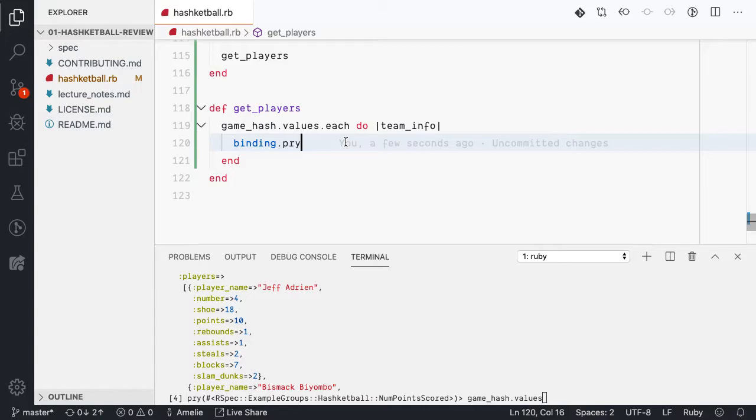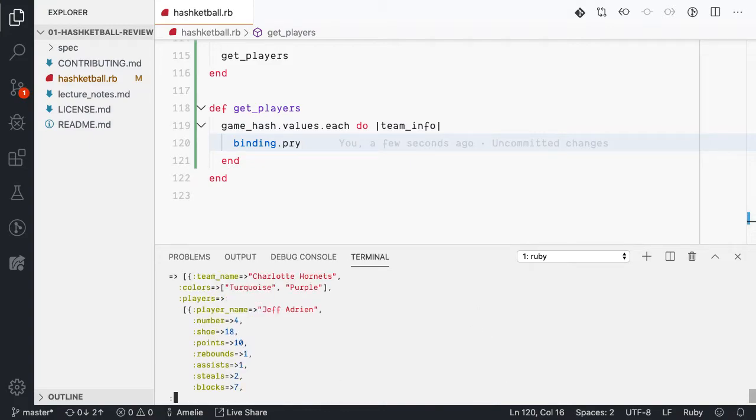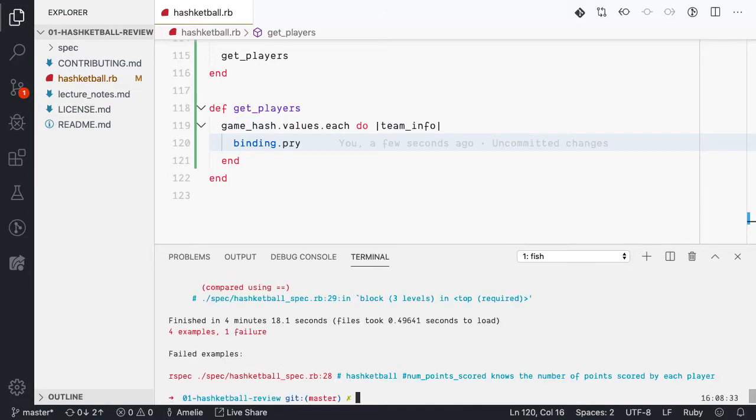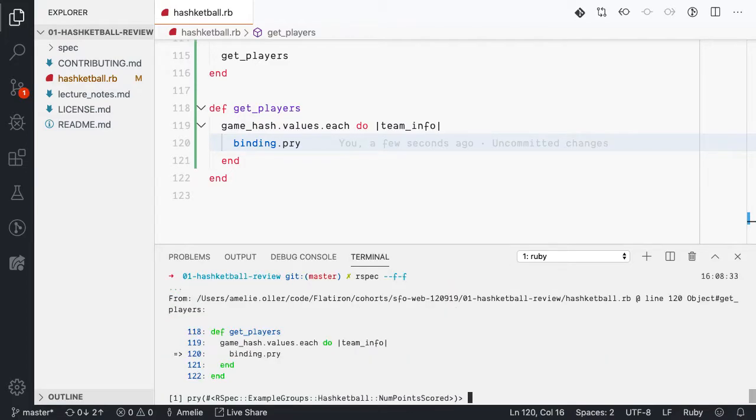So what I'm doing here is I'm coding very much step by step. Right, so I figure out how to do one thing, I paste that into my code, and then I'm going to run the tests again to kind of go a step further. So let's exit this. Someone know how to exit pry? Exit. Easy enough, right? All right, let's run this again. And again, I put my pry now inside of my iteration.